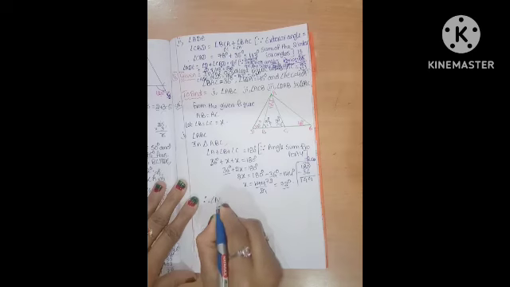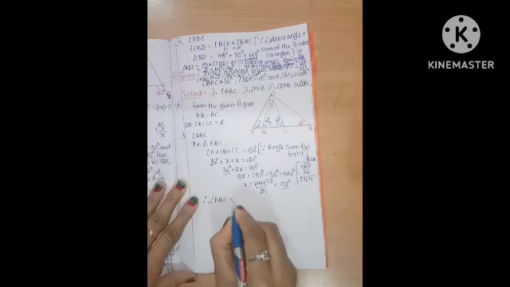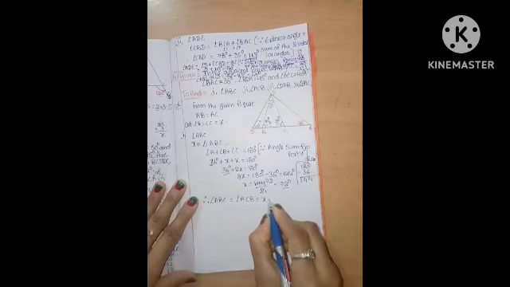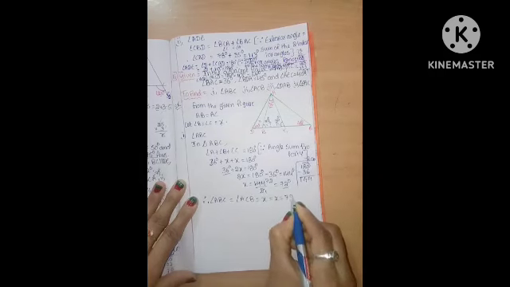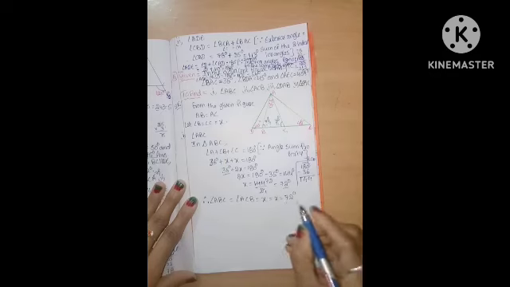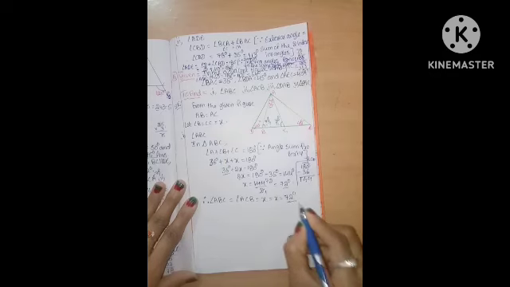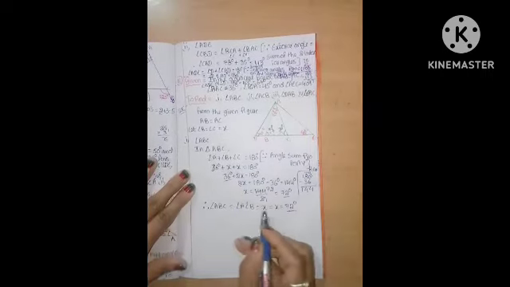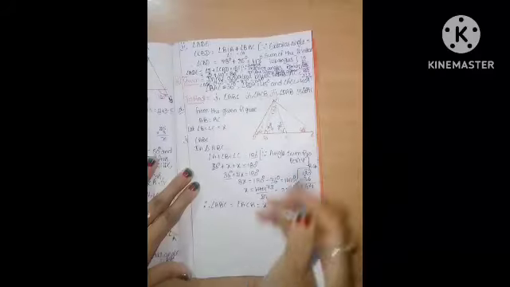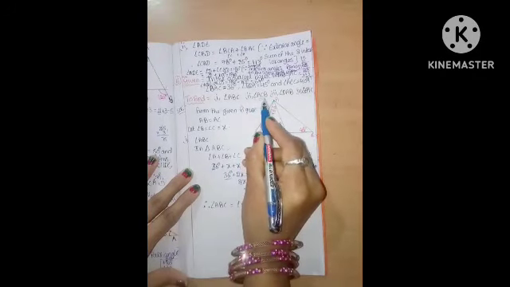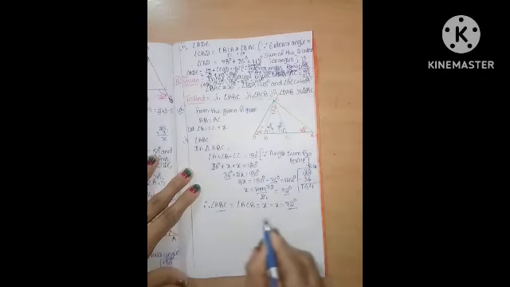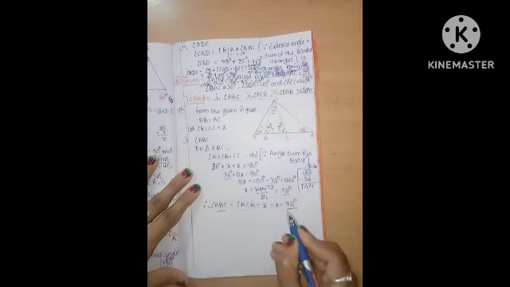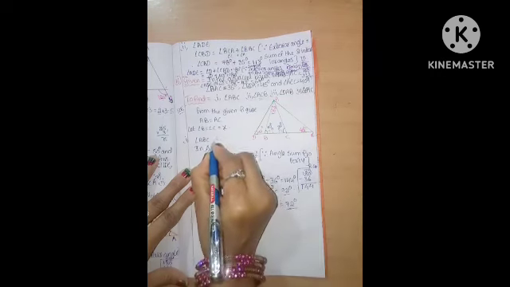Therefore, angle ABC is equal to angle ACB, equal to x, equal to 72 degrees. Both are equal, so it should be x only. So 72 degrees, we got it. These two angles we got. This is the first bit, and the second bit is also over. What's the second bit? First bit is ABC. ABC is 72 degrees, and the second bit is angle ACB. ACB is 72 degrees. So first and second bit are over.